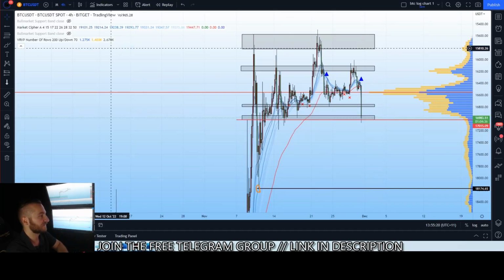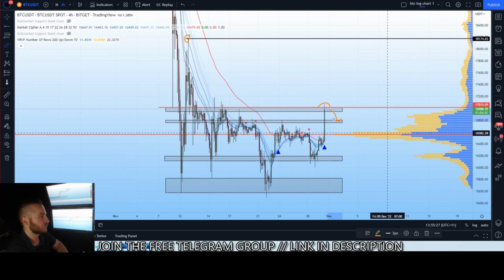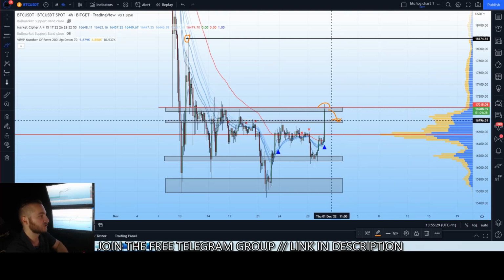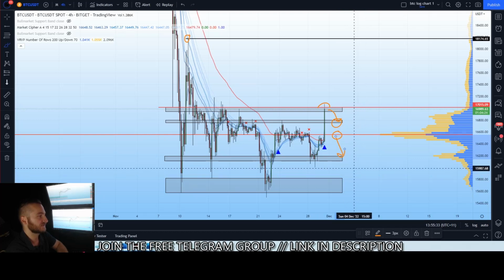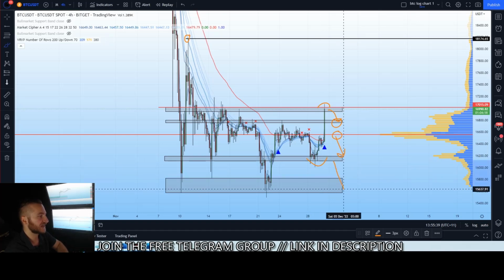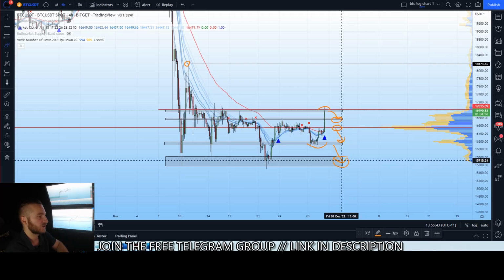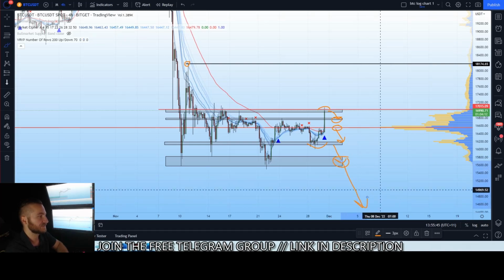We could definitely see some degree of a bounce upwards here into this range again. For us to start looking bearish again, we're going to need to start losing these levels, particularly the POC level, to come back into these levels. Like we've said already, guys, if we do lose this $16,000 level here, we are almost guaranteed to head back down to 15,000. If we do lose that 15,500, we are going down to 13.9.